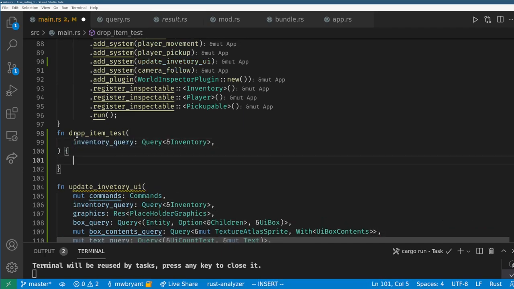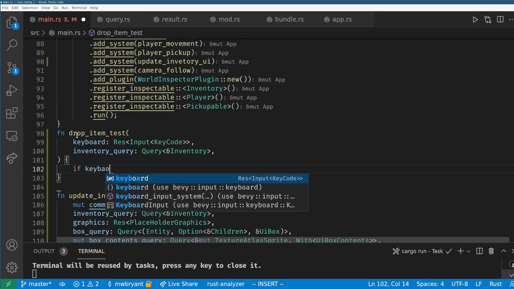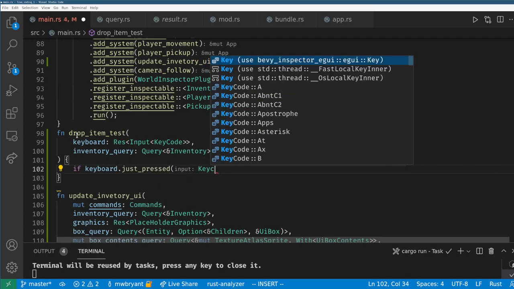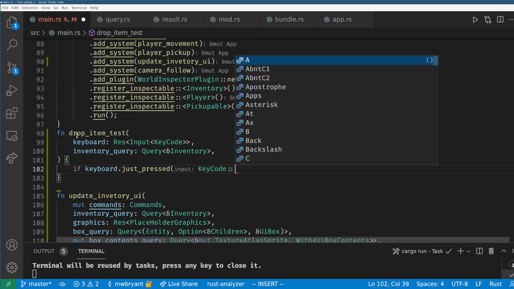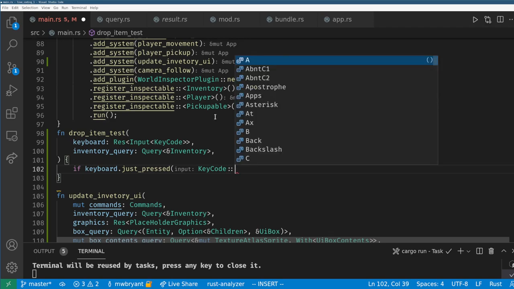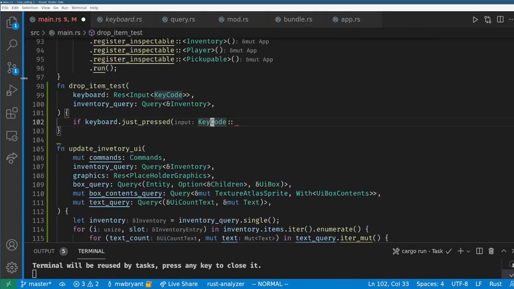Which will say, we will need the keyboard because we want to try to drop the flint, to make sure despawning actually can get tested. So we want the input key code again. And if keyboard dot just pressed key code one. Is there a numpad one? Come on, let me enter the key codes. Key one.